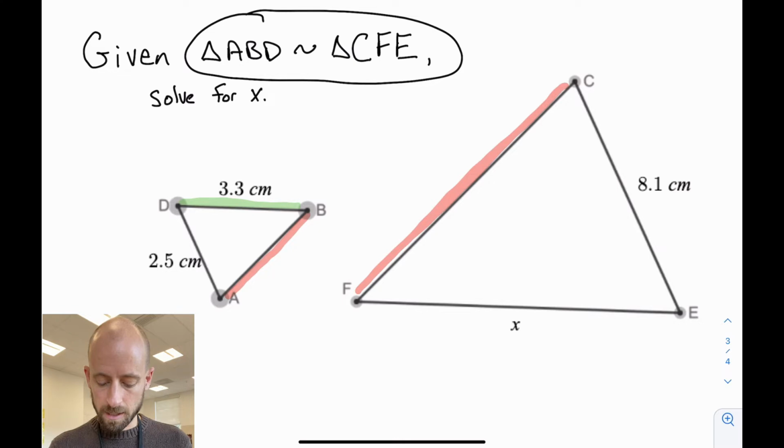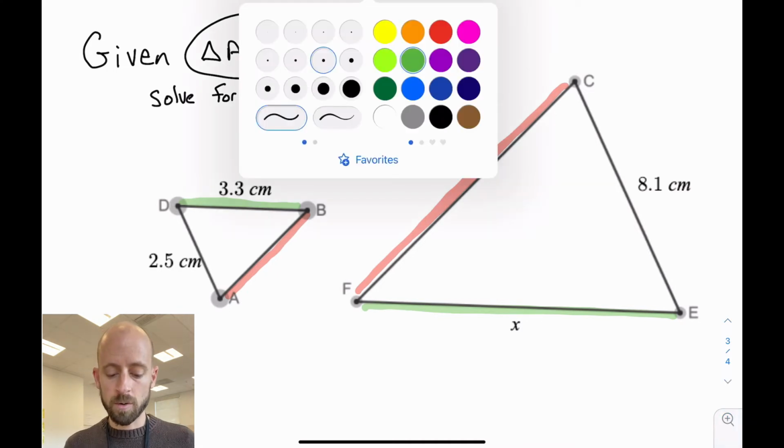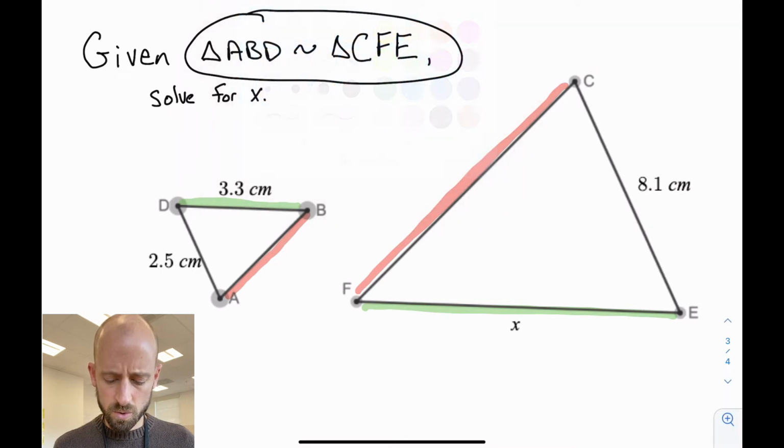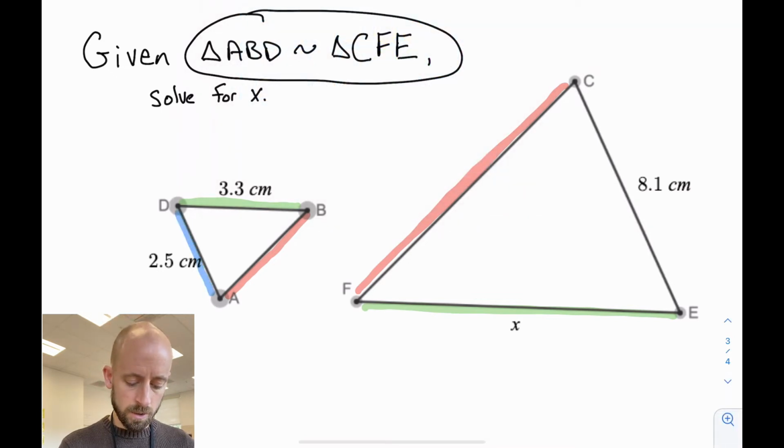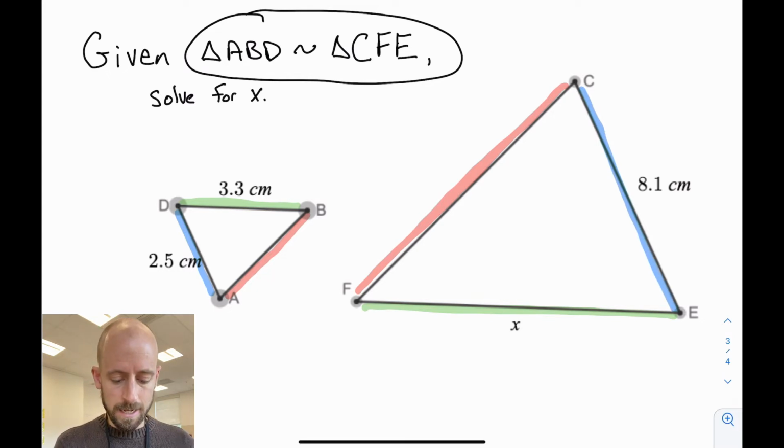So FE. This is important to make sure you're not mixing and matching which parts of your proportion show up. You don't want to get that wrong. Let's do blue next. Once you do the first two, the last one is pretty easy. You can check it if you want, but D and A were the first and last letter, and C and E were the first and last letter. So you can just double check. That's how you know which sides are corresponding.